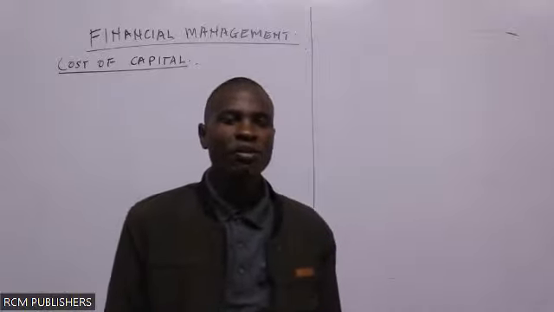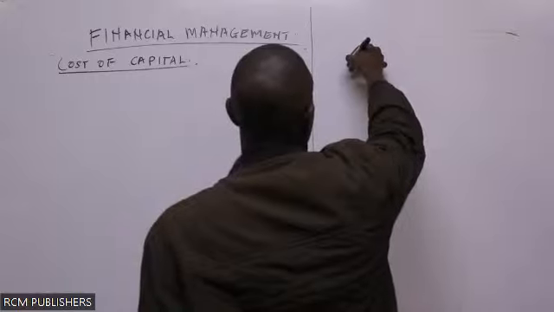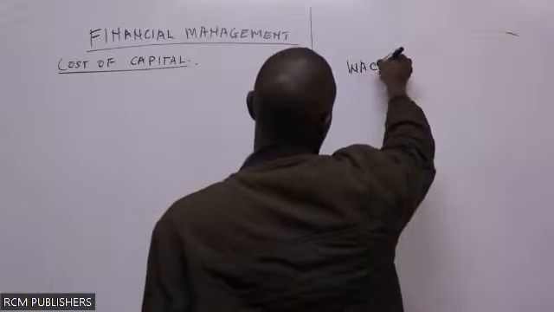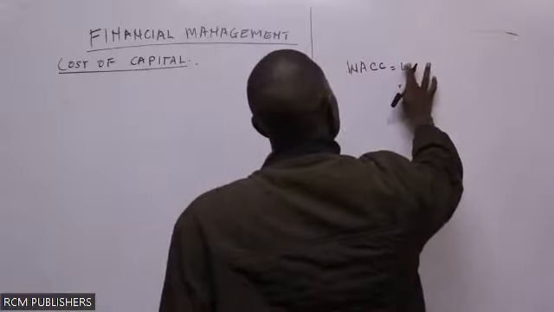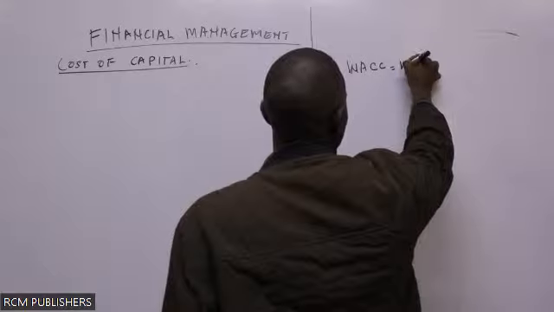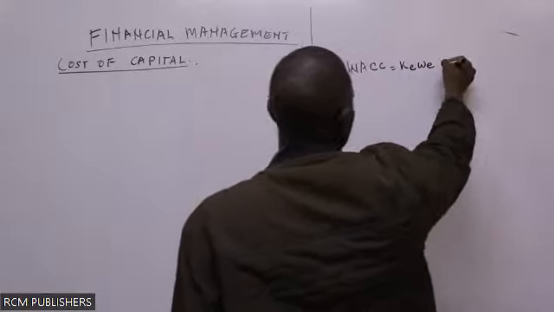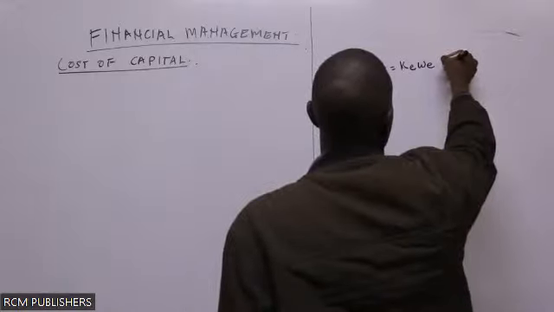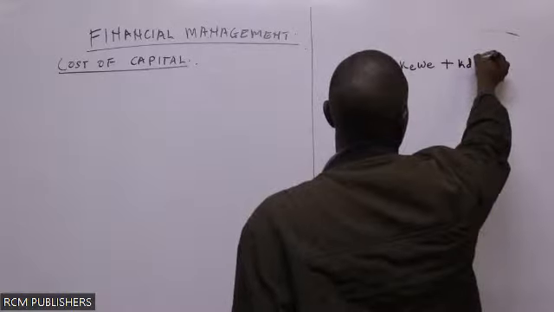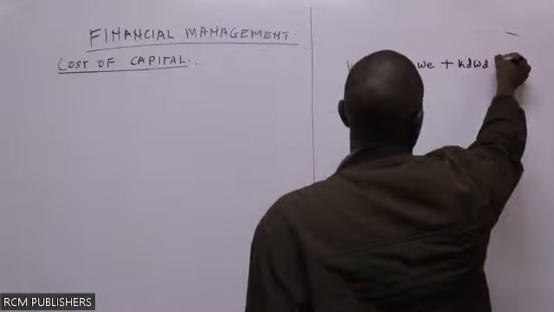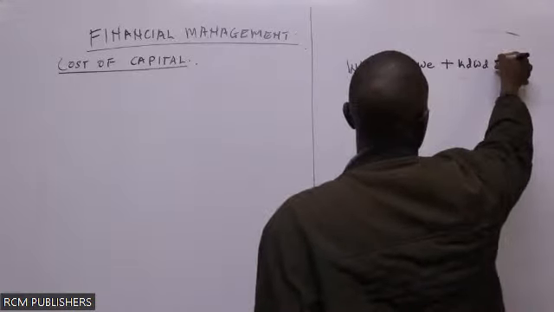I know that to get the weighted average cost of capital, I need cost of equity, 30 times the weight of... Do we have anything else? Yeah, you can add the cost of the preference shares.